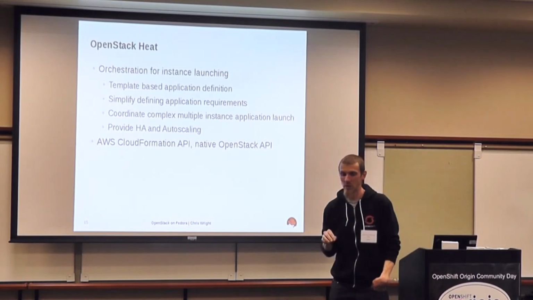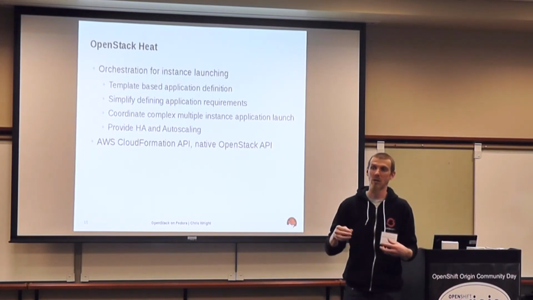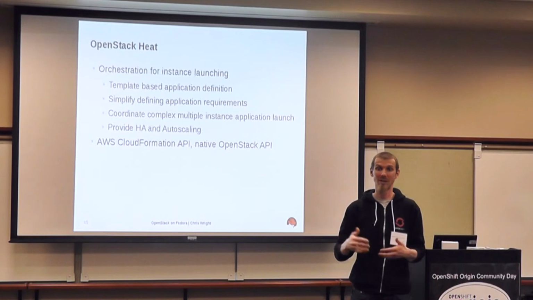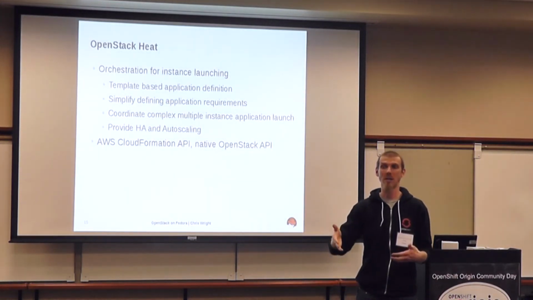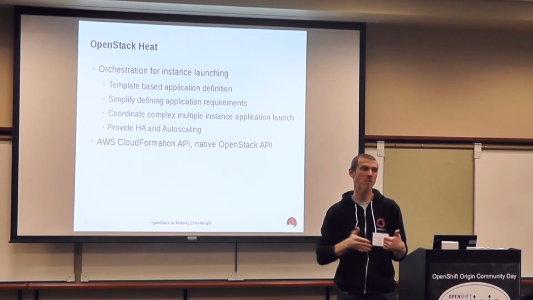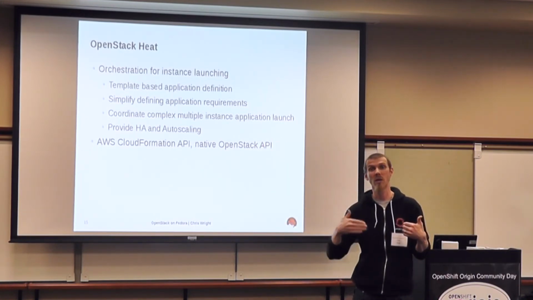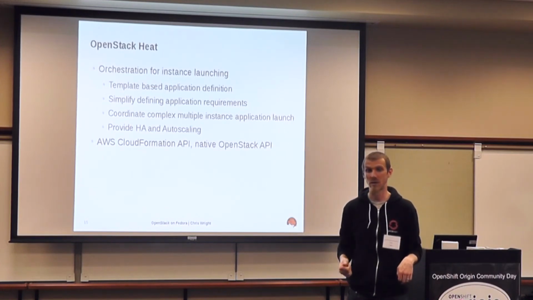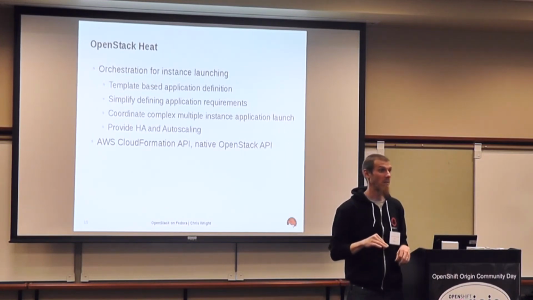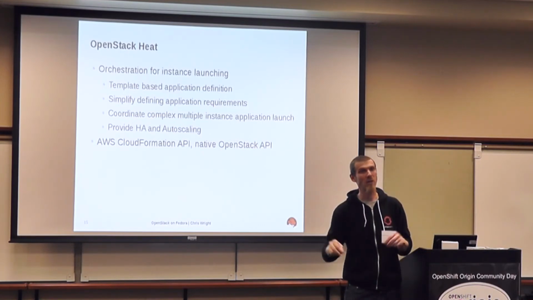And then in addition, there's the ability to monitor some metrics associated with the workload, so you could discover that a service has gone down and have Heat restart it, or discover that your service is beyond some user-defined thresholds and you need to start auto-scaling your service. And this is an area where we expect that there's a great synergy between OpenShift and OpenStack.